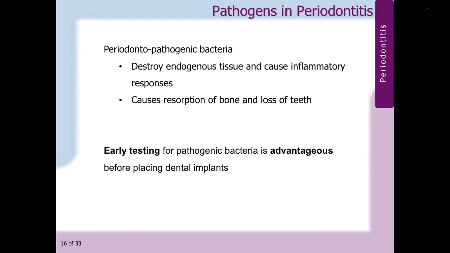Periodontitis and peri-implantitis are infectious diseases caused by periodontopathogenic bacteria. These bacteria destroy endogenous tissue and cause inflammatory responses. In the end, these pathogens are responsible for resorption of bone and loss of teeth. In the event of peri-implantitis, inflammation of the soft tissue leads to bone resorption, causing an implant to become unstable and eventually fall out. The bacterial load is the same as the one that causes peri-implantitis. The bacteria that threaten natural teeth also affect implants. Early diagnosis and testing for pathogenic bacteria is very useful for dental offices placing dental implants. Elimination or significant reduction of the pathogenic bacteria can enable greater clinical success with dental implants.